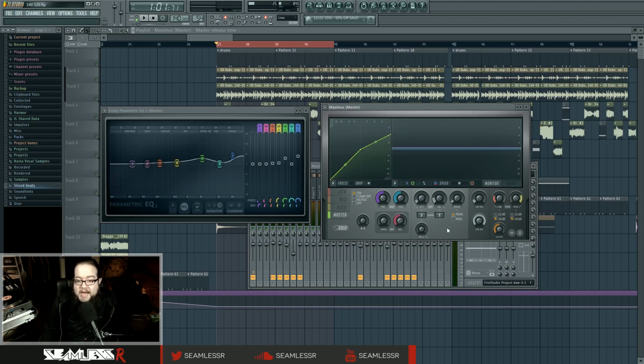Now, master limiting. So this is a multi-band compressor. We have the three compressors and then a master single band compressor. At this point, through the multi-band compression, the hope is that we've managed to even out a lot of the peaking individually, to the point where the resulting mix, while still pretty peaky, is not nearly as peaky as it would have been before.